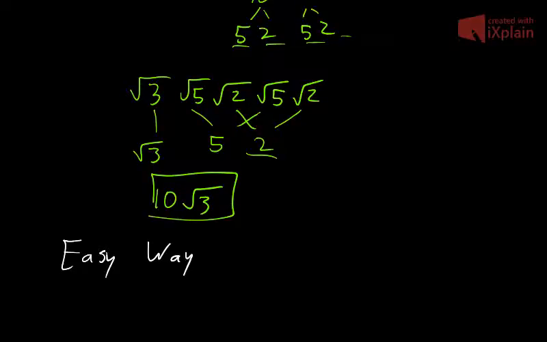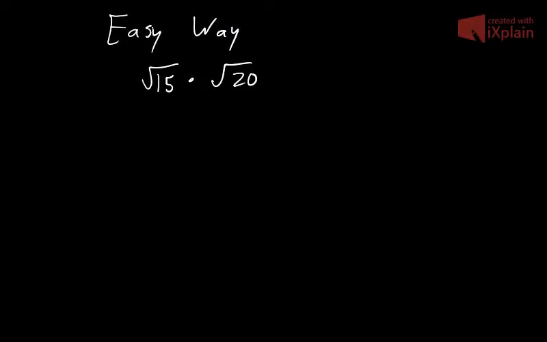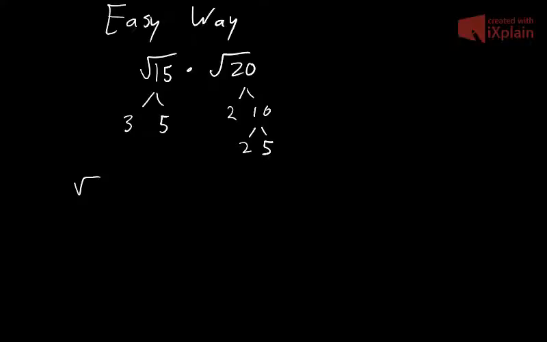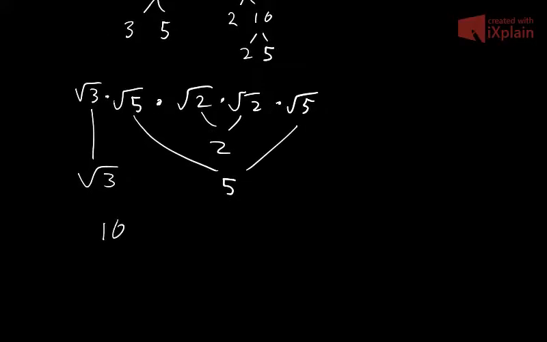Easy way. If I remember correctly, we had the square root of 15 times the square root of 20. So if I wanted to, I could multiply these together and make a factor tree of the square root of 300. Or I could say, well, I'll just factor tree these right now. 15 is 3 and 5. 20 is 2 and 10. 10 is 2 and 5. So now I know the square root of 15 is root 3 times root 5. I'm multiplying that by root 20, which is root 2, root 2, root 5, and I can pair these up. So root 2 times root 2 is 2, root 5 times root 5 is 5, and my root 3 is still a root 3. 5 and 2 is 10, root 3.